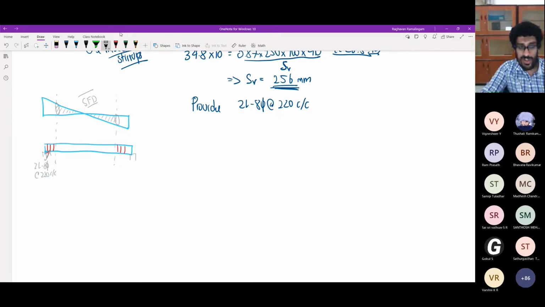Compared to the end regions, how about the shear force in the interior of the span? How do they compare? It's lesser. So coming back to the question, what do we do about the stirrups in this region? Should I use the same? I can use the same, but should I? If I want, I can use the same reinforcement, but is it necessary? No, sir. What can you do instead?